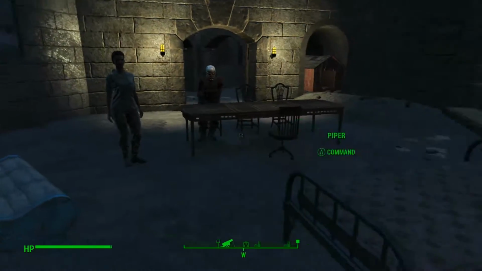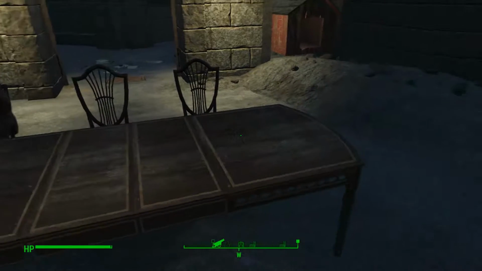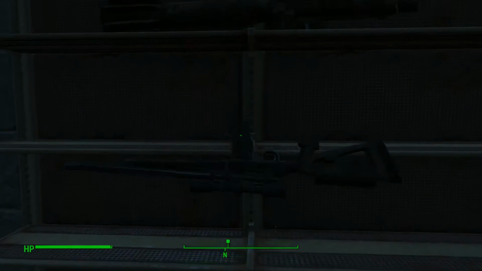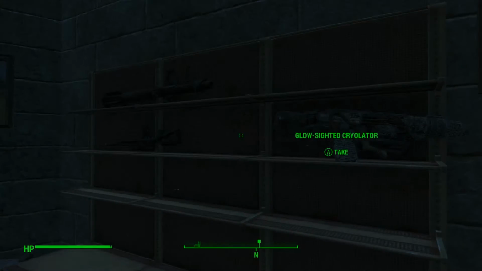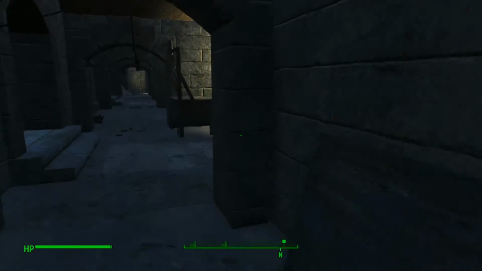I've got myself a nice couch, my bed, comfy chair, my war table, and just a bit here for me to obviously put some of my guns in. Although I picked it up by the wrong bit. You get the idea. I can't be bothered with doing this now though. So I've got a penetrating missile launcher, the Deathstalker, and my glow-sighted freeze ray gun that I won't pronounce.